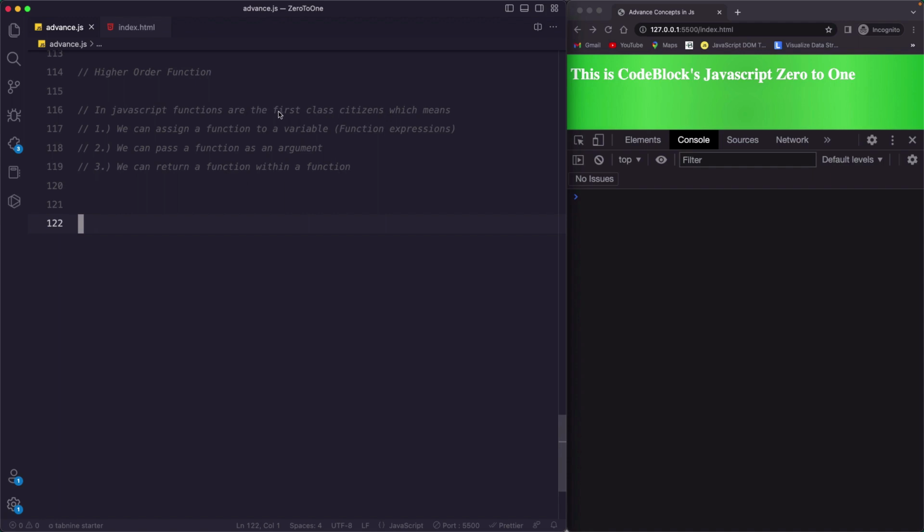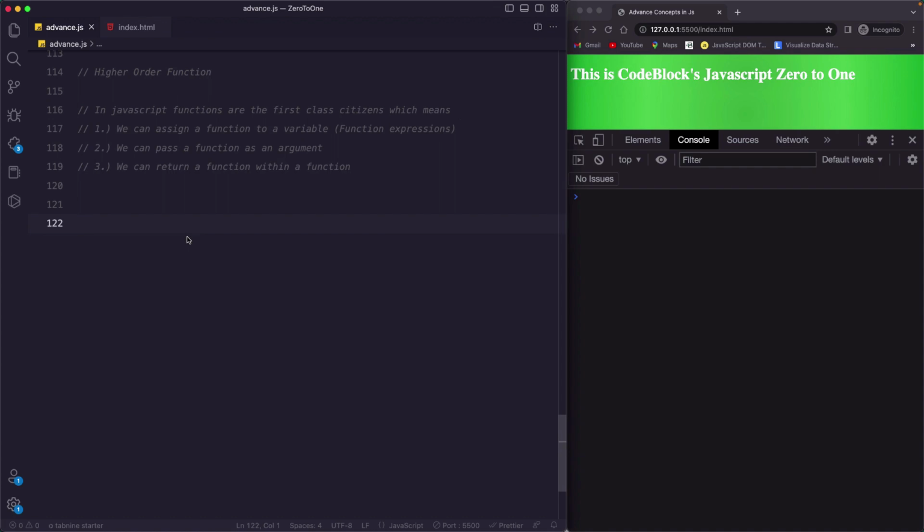Now when functions are first class citizens, then a function comes with lots of power, because in JavaScript we use functional programming. Well, we don't have a mandatory rule to use functional programming. These are some types of programming that we are not going to get into yet. These are some advanced level concepts. But you can use different ways to write your code. Now one of them is by using functions.